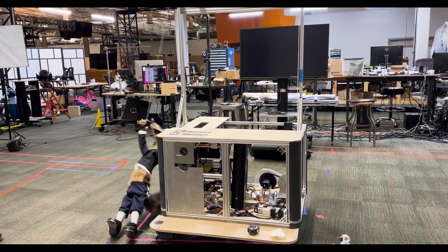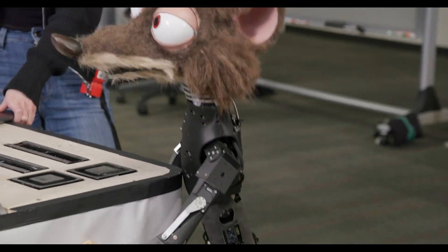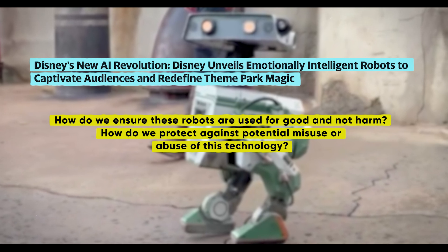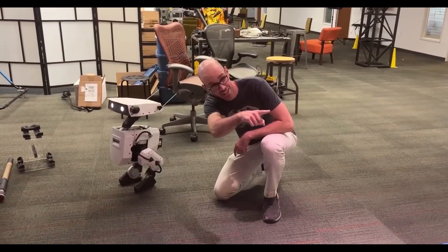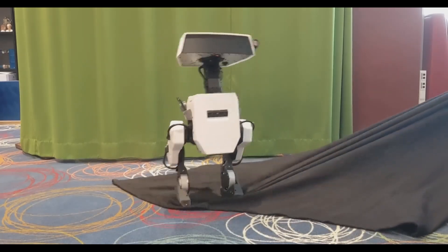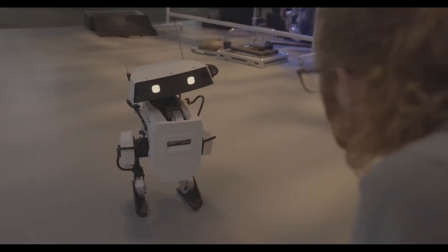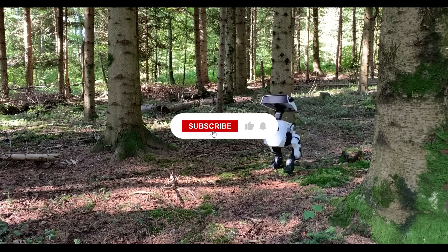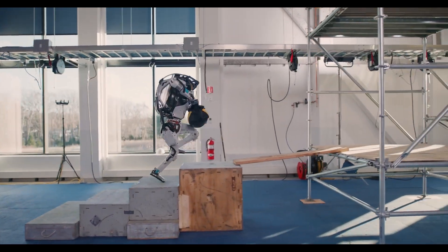With great power comes great responsibility. As we inch closer to a world where robots are more than just machines, we'll need to think about the ethical implications. How do we ensure these robots are used for good and not harm? How do we protect against potential misuse or abuse of this technology? These are questions we'll need to grapple with as we continue down this path of AI and robotics. But for now, let's marvel at Disney's latest creation and dream of the possibilities. Maybe one day we'll all have our own little Disney robot sidekicks making our lives a little bit more magical. Only time will tell what the future holds for robotics, but one thing is certain — it's an exciting time to be part of this evolving industry.